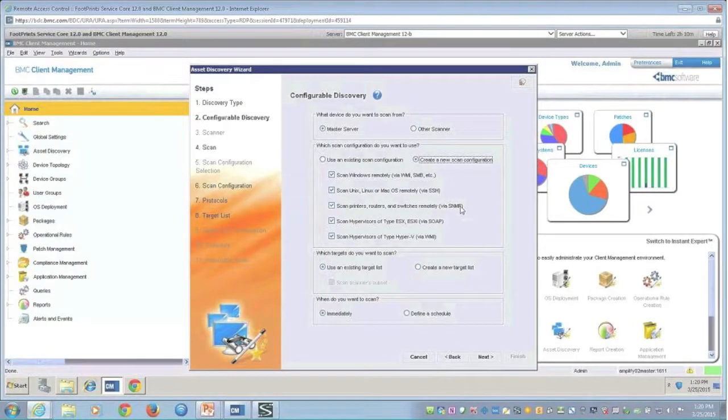And when you opt to do the printers and the routers and the switches, what that's going to do is build that topology for you so you can see what devices are into a given switch, potentially what port they're on that switch. So you'll start to see that if you opt for that third bullet in talking about the printers, routers, switches. The last couple bullets there have to do with your virtual environment. So if that's something that you want us to discover, again, we can see that. And again, from a topology perspective, it's going to show you which machines are running on a given virtual host.